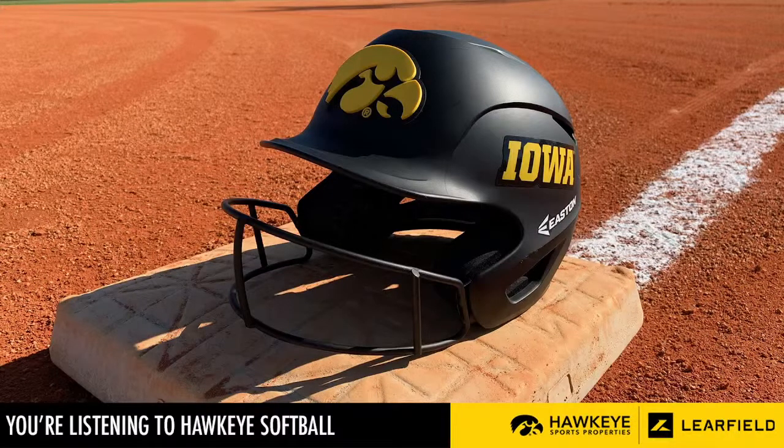So that's one gone in Iowa's bottom of the third inning, and Kalena Burns will come to the plate. Kalena struck out in her first at-bat back in the first inning, batting .264 coming into this game. Now 23 out of 88 in the season, three doubles, a triple, and three home runs.